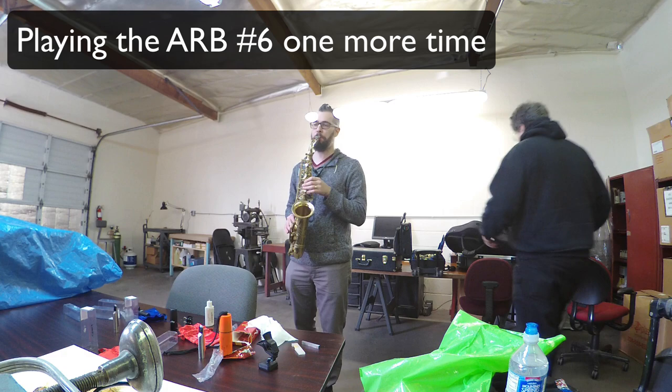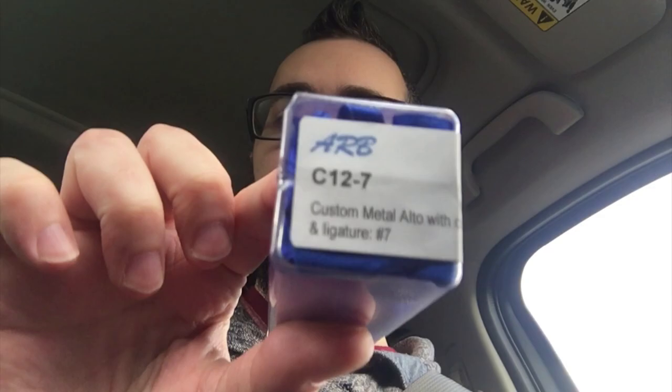Finished all of my playtesting. So I got two mouthpieces that I'm going to take home. I have a custom number 7, and then I also have just the regular number 6. So this will be cool to get to play them on the mic and whatnot in the studio.